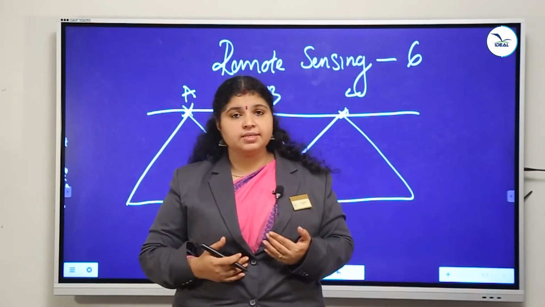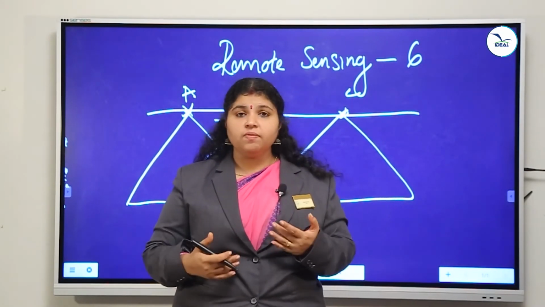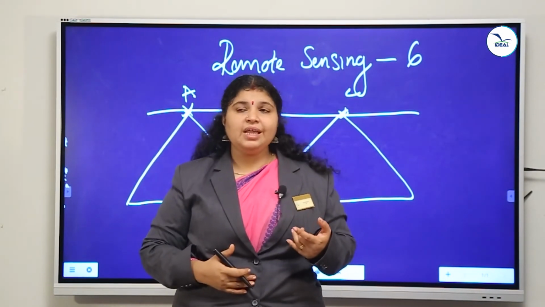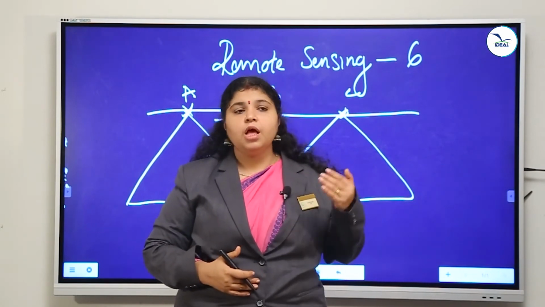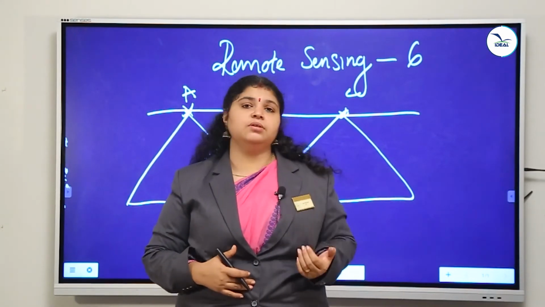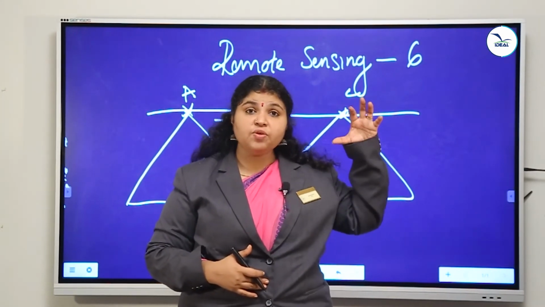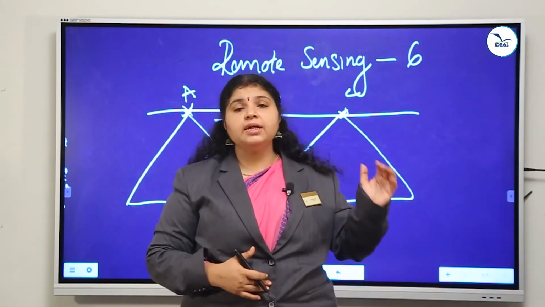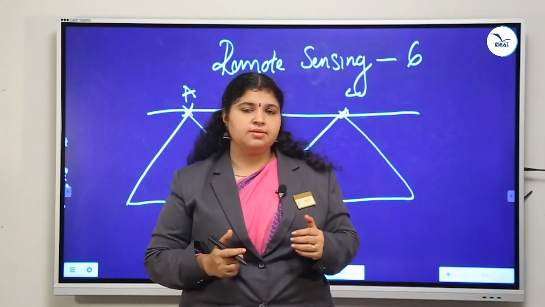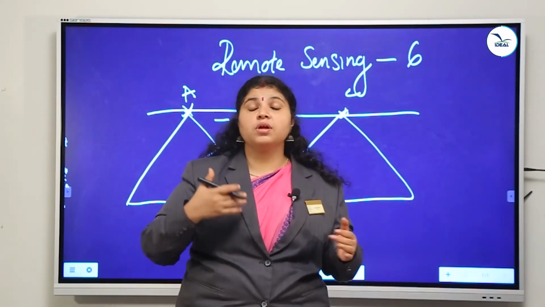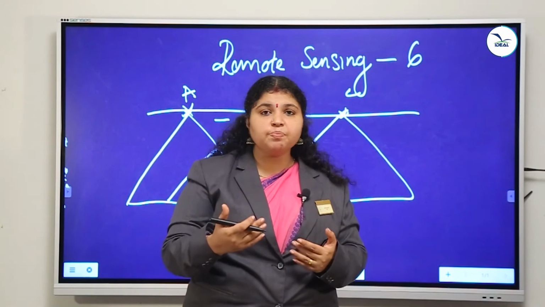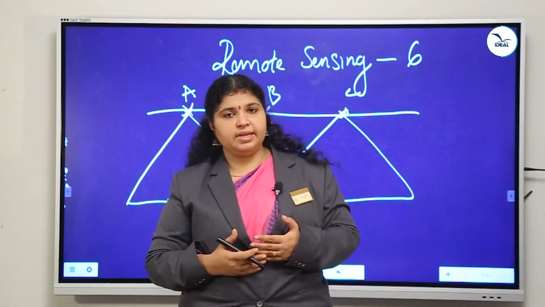Next is the sun-synchronous satellite. These satellites revolve from the North Pole to the South Pole along with the Earth. Its field of view is very small because it is placed just 900 to 1000 kilometers above the Earth. But repetitive data collection is possible and it gives clearer pictures. Sun-synchronous satellites are mostly used for satellite remote sensing. The IRS series is an example of these satellites.